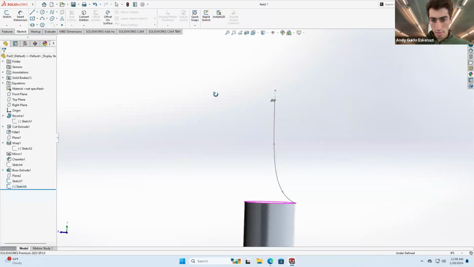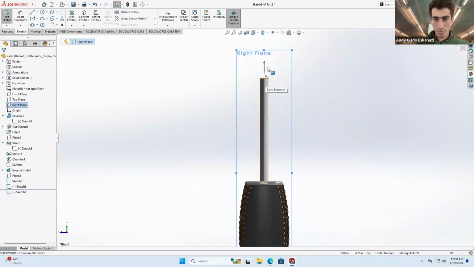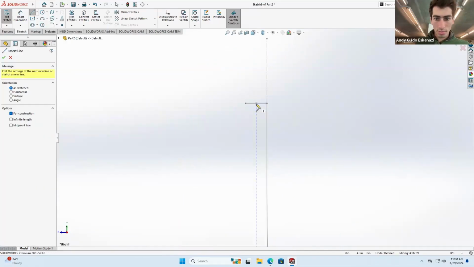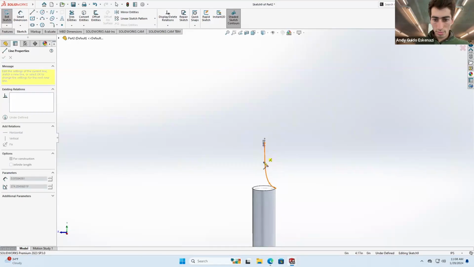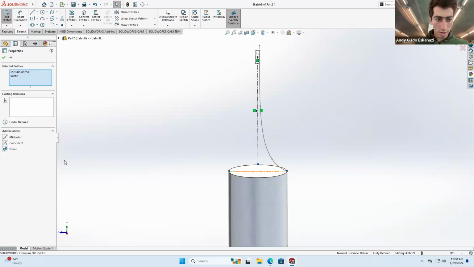And now I'm gonna do another sketch on the same plane, which was the right plane sketch. And I'm gonna make a center line that goes from here to there, it doesn't matter. And click on the point, control here, pierce.